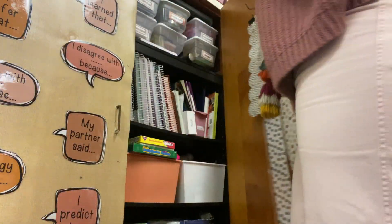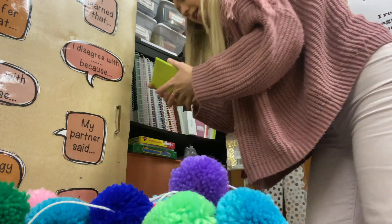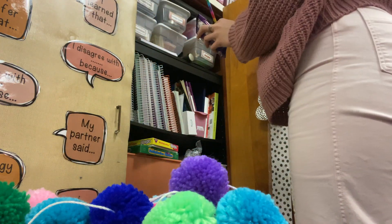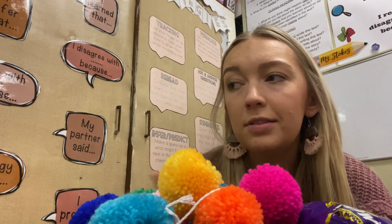I have a birthday today, so I need to get all the stuff for that from my closet. They get a little tassel over their desk, a pair of birthday sunglasses, a card I wrote at the beginning of the year, a birthday pencil, and a bag of treats. I got all of this at Walmart — the birthday sunglasses came in a pack of 12, same with the pencils. I got two of each because sometimes I had two birthdays in one day — there was even one day we celebrated three birthdays.